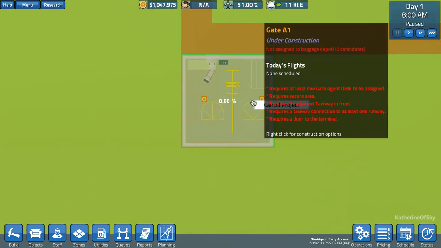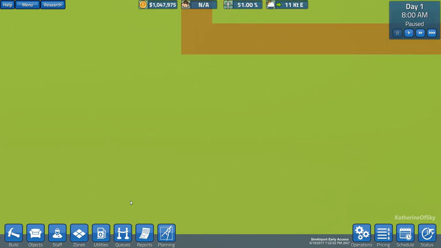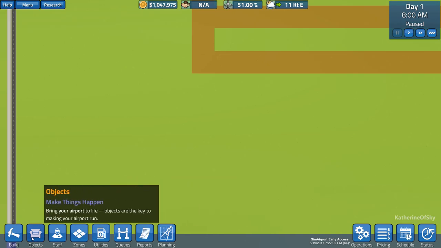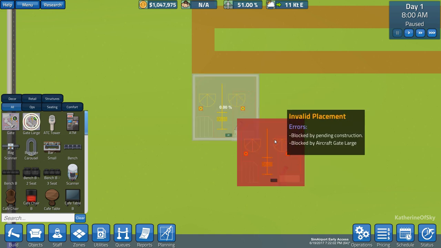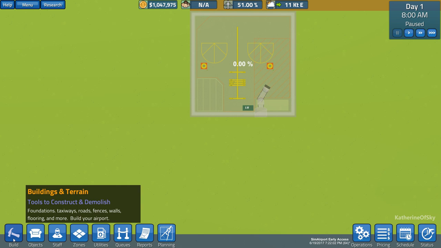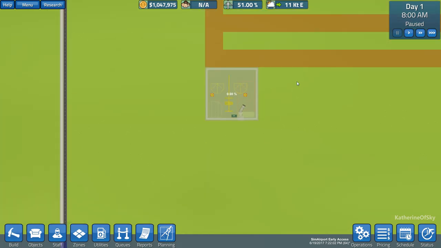And of course, the first thing I did, cancel project. I bet it's not going to give me my money back. No game. Oh, it did. Oh, look at that. Okay, I got my money back. I'm a happy camper now. Right. Okay, so we have our first gate.